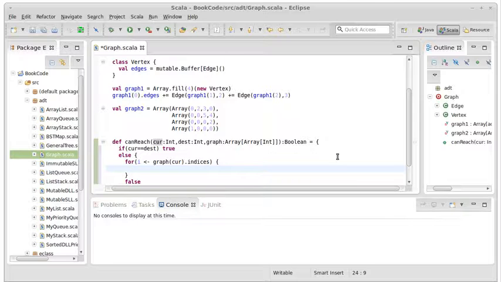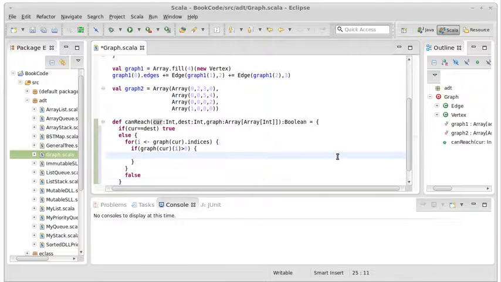Well, I need to, on each one of these, have a recursive call if the value graph(cur)(i) is greater than 0, that means that there is a connection between these two.